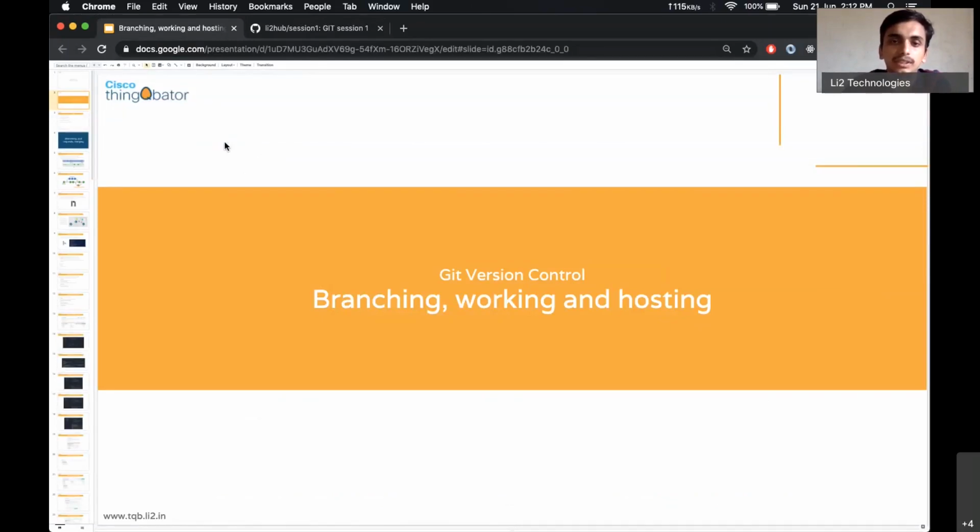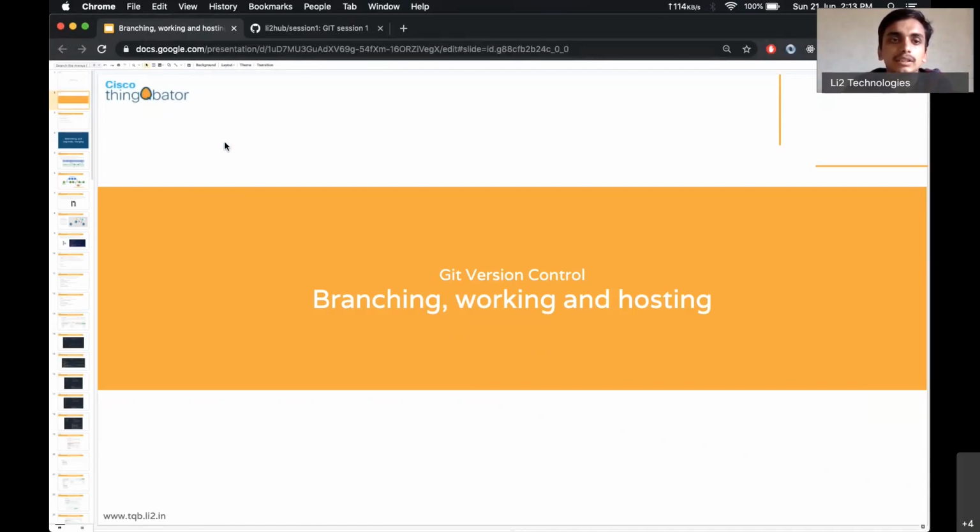So let's start. This session is about more advanced concepts of Git, like branching and working with collaboration teams, and sharing the repositories with multiple people. And also we are covering hosting a static website on Git, which GitHub provides, and they call it GitHub Pages. Make sure that we will be performing an exercise at the end of the session. Make sure you are available till the last, so it's a fun session.